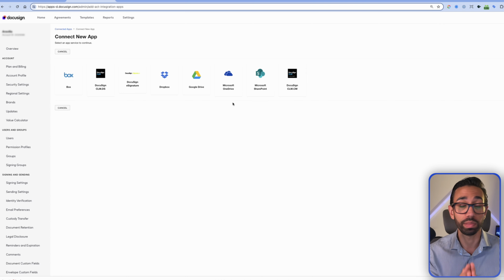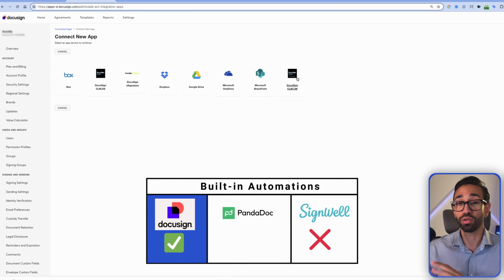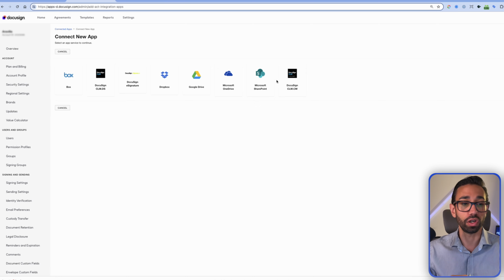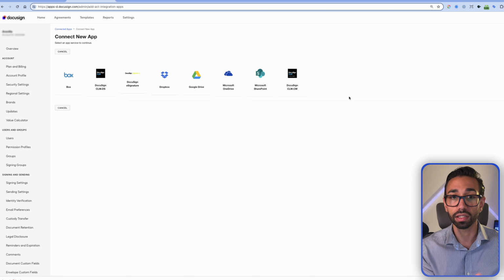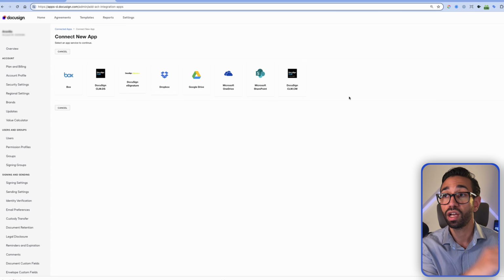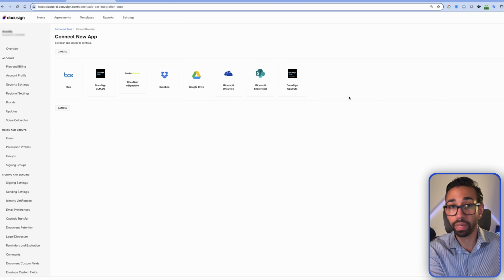The next thing that we want to look at are built-in automations. Docusign doesn't do really well on built-in automations. They only have a bunch of automations built in that allow you to store the documents somewhere once it's been signed. But that's not very helpful because before the documents can be signed and stored, well, they need to be created. You can connect your Docusign account to your CRM because a lot of CRMs do offer an integration between Docusign and their product. However, the integration in most cases, except for Salesforce and Microsoft, doesn't allow you to connect your CRM data to a template, which means you're bound to have to drag and drop your fields and set up all the logic each time.